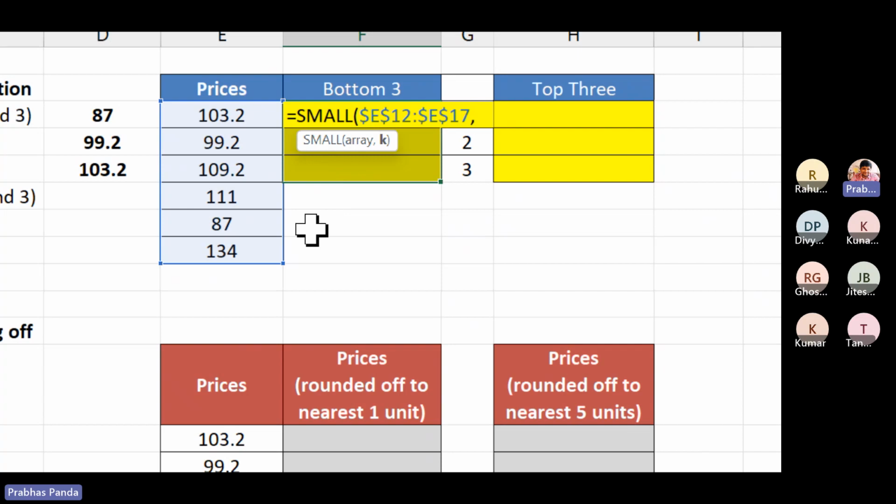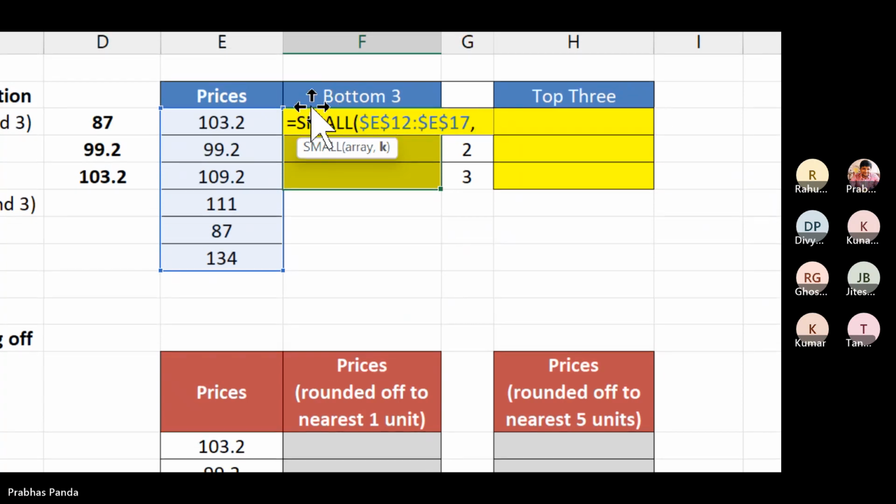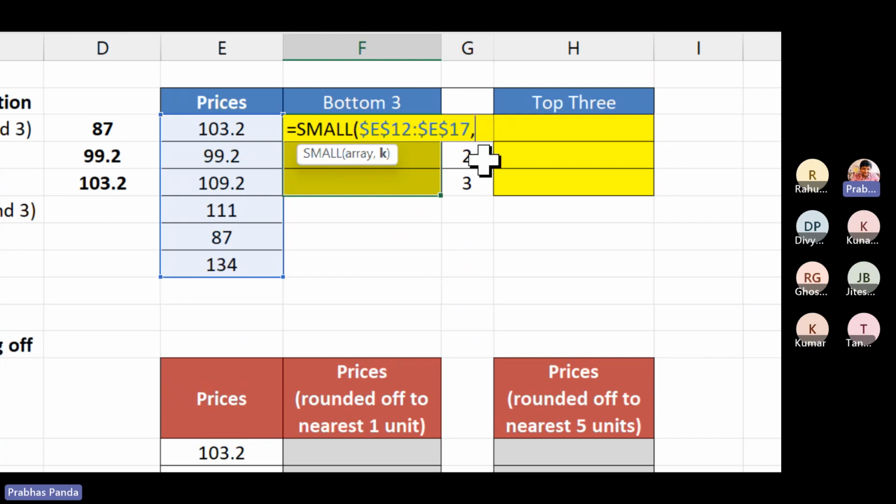But we can't give them together here, nor could we go to each and every cell and edit the formula from 1 to 2 or 2 to 3. So what we have done, as you can notice, in the column to the right of the bottom 3, the 1, 2, 3 is already written. We are going to use that column with the right arrow key. It has taken G12. What is the value of G12? It's 1. That 1 becomes my K value for the SMALL formula. Bracket close. Formula is ready. Ideally we end a formula with Enter, but today we are going to use Control Enter. Press together, and the moment you do, you will find your data is ready.